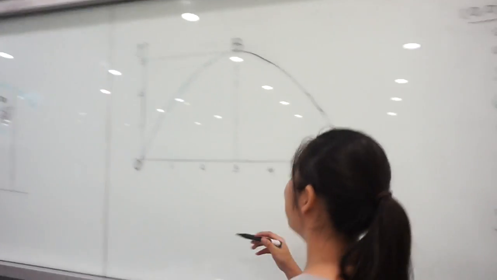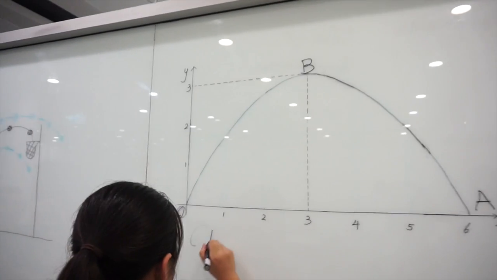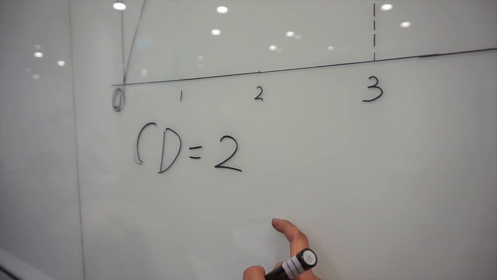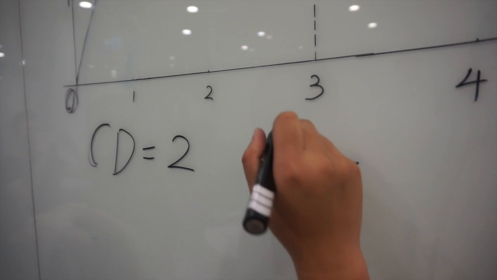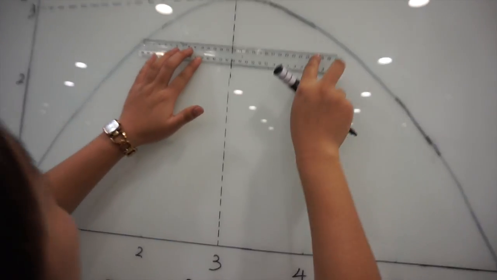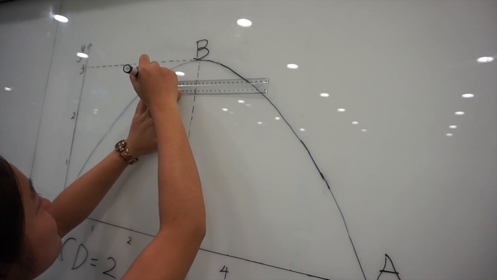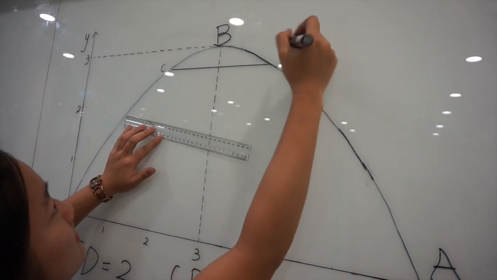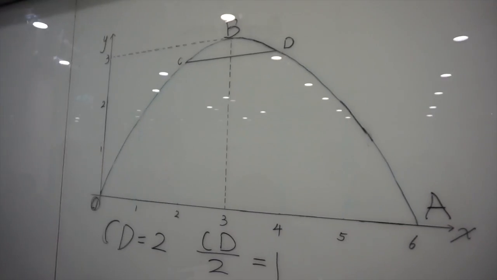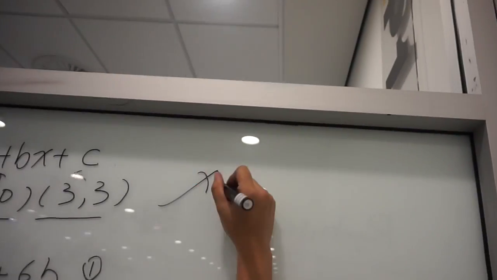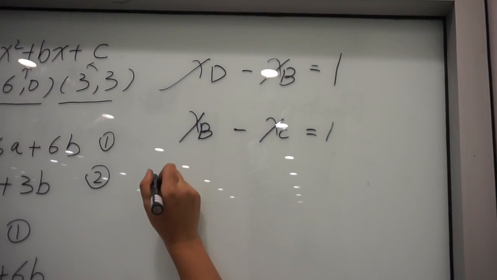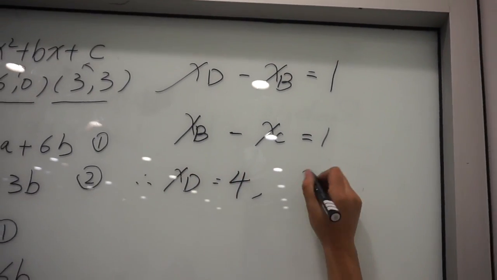Let the highest place of the plank be CD, and CD equals 2 meters. When the width equals 2 meters, half of it is 1 meter. Then we can draw a line on this graph. There are points C and D. We know that the quadratic function is always symmetric about the line which is perpendicular to the axis and passes through the nadir or peak. Therefore, xd minus xb equals xb minus xc equals 1 meter, and yc equals yd. Then xd equals 4 meters, and yc and yd are both the highest place that planks can be put.